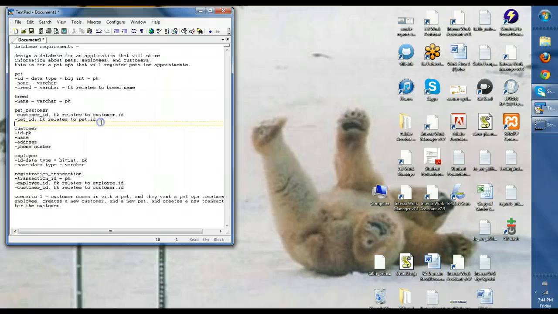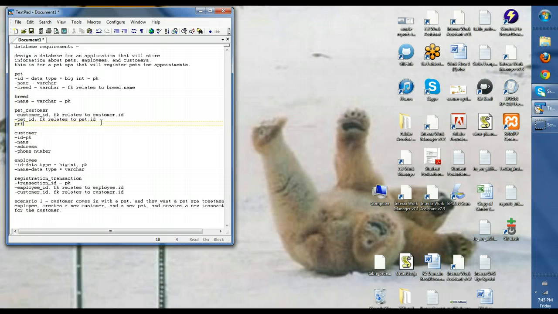So we're going to say that, you can just type this, primary key is a composite key of customer ID and pet ID. Okay. So then we want to make sure that these data types, since they're foreign keys, are exactly the same as the data types in the table that it relates to. So this would be a big int, because my customer.id will be a big int. Let's change this. I didn't mean to put a space in between big int.